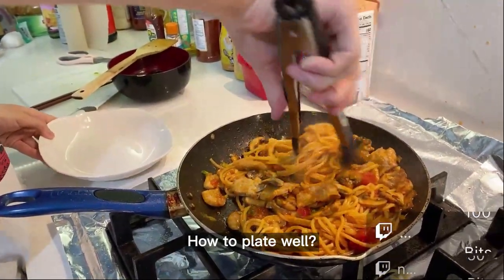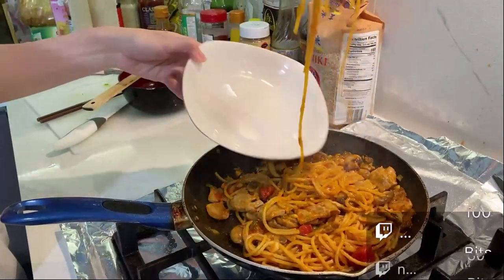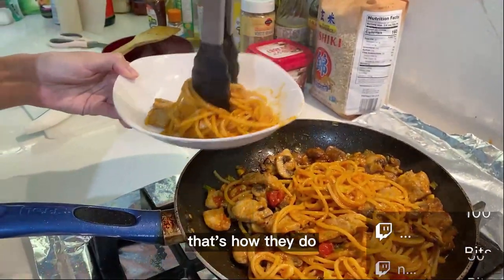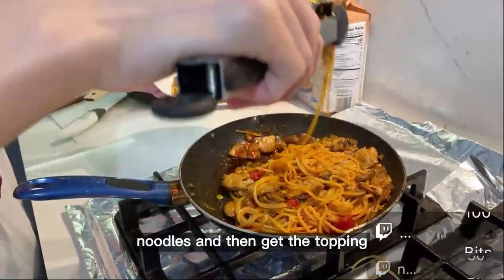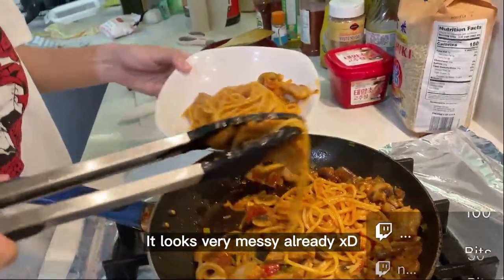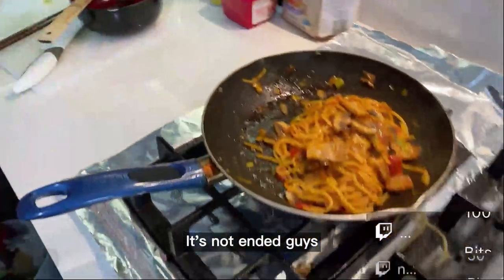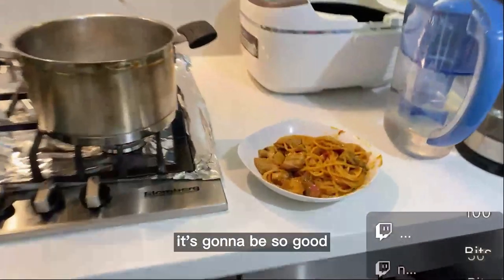How to plate well? Like you get the noodle here. You ruined it! Oh, it's okay, it's okay. And then you load it up. That's how they do. You load the noodles and then get the topping. It looks very messy already. It's not ended, guys. I'm gonna add cheese here. It's gonna be so good.